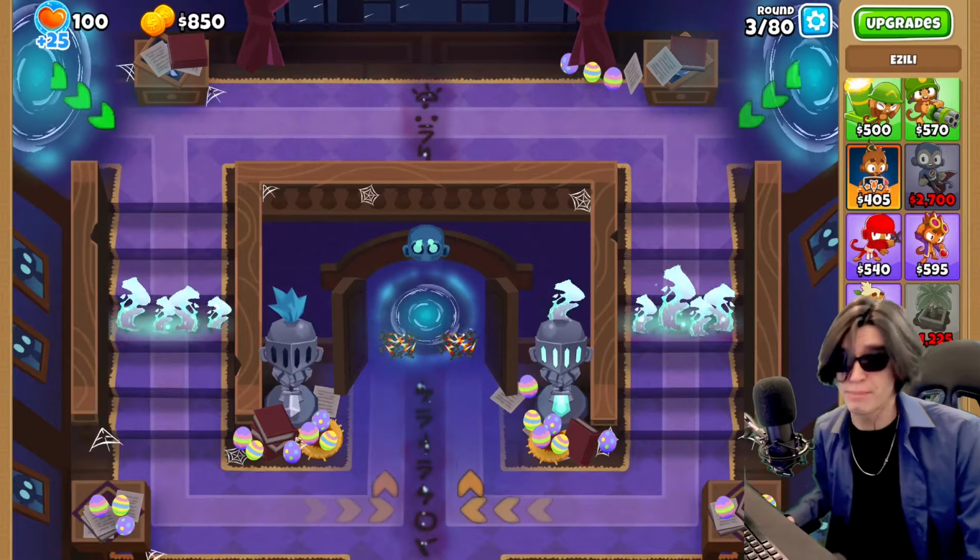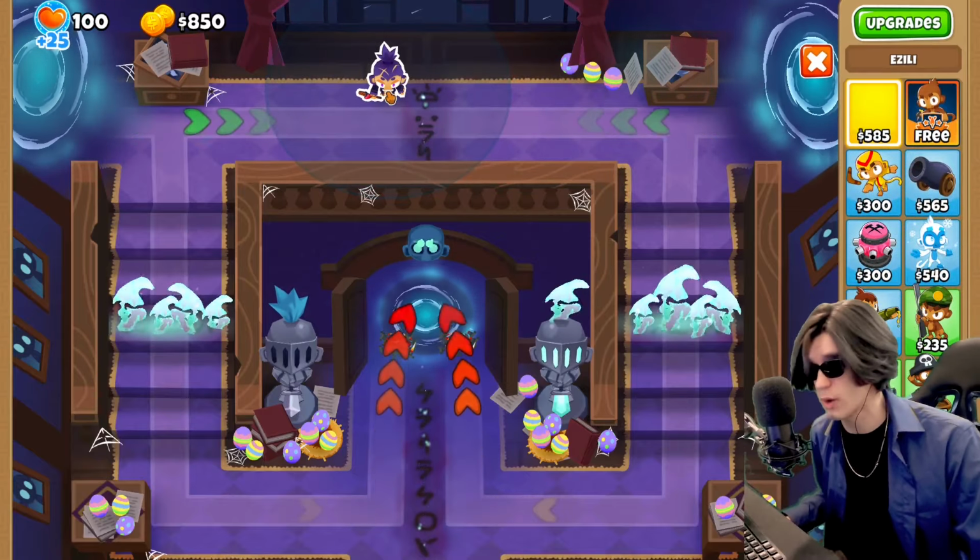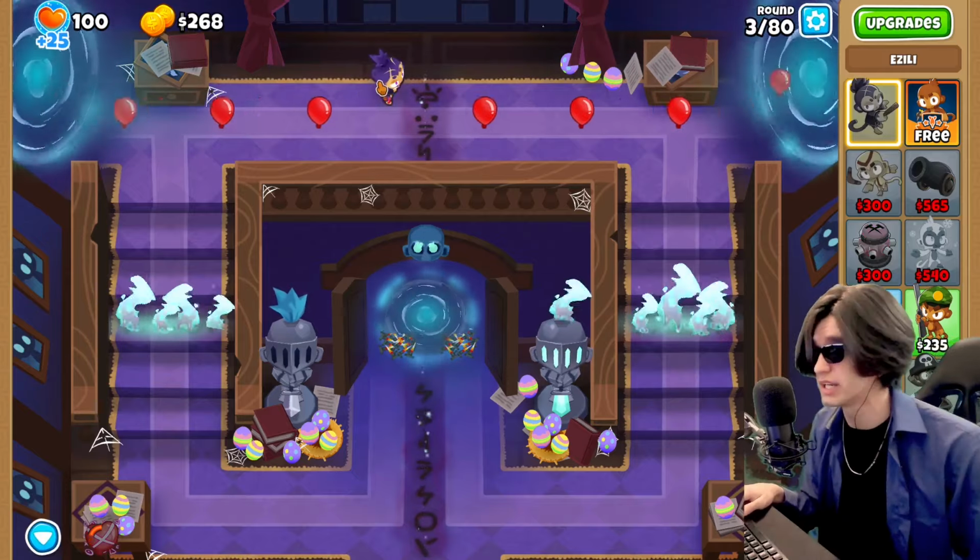We're on the only purple map in BTD6 using only purple towers. Let's go ahead and drop down to Zeely while you drop a like on this video, because that was awesome.